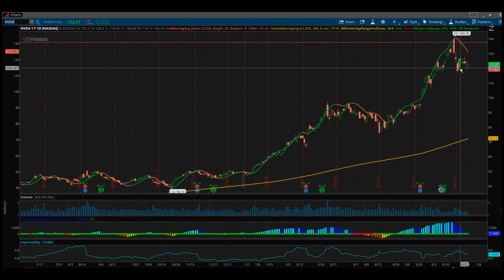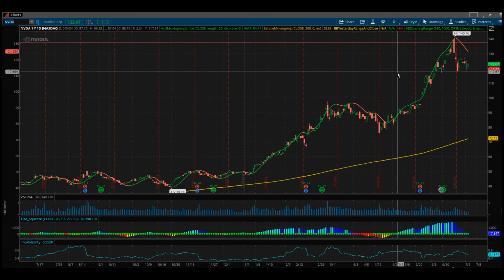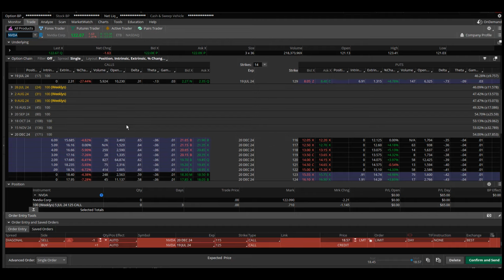Now you might wonder, where do we sit currently on this trade? Should we decide to close it? Well, we said we reduced our current cost basis to $9.53. And if we look at the current price, here's NVIDIA. This is the closing trade. Should we want to close this position right now, in that case, we would buy back the 125 call that we sold for July, and we would sell our long call out in December. Right now, about an $18.50 credit to do that. So where we sit on the trade, we own this spread for $9.53. We could sell it for $18.57.